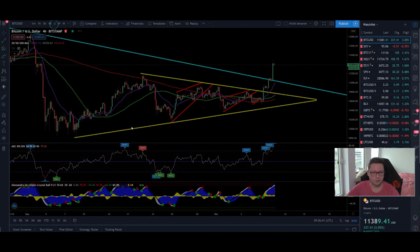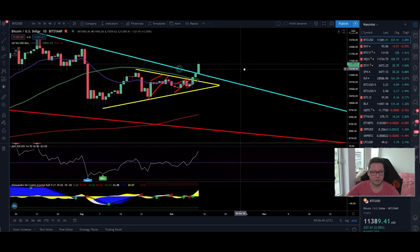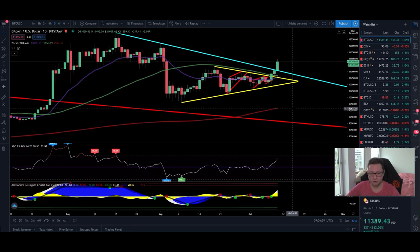And now let's open up the daily time frame here, because here, very, very important, we are now currently trading above the 20 and 50 daily moving average. And important is that we're gonna keep up with this support. So even though we could see a pullback, important is that we're not gonna close daily candles again below $10,850. If we're gonna retrace completely back down and have a big sell-off, then this is still my target to be reached, the 200 daily moving average, which currently is right at $9,600.